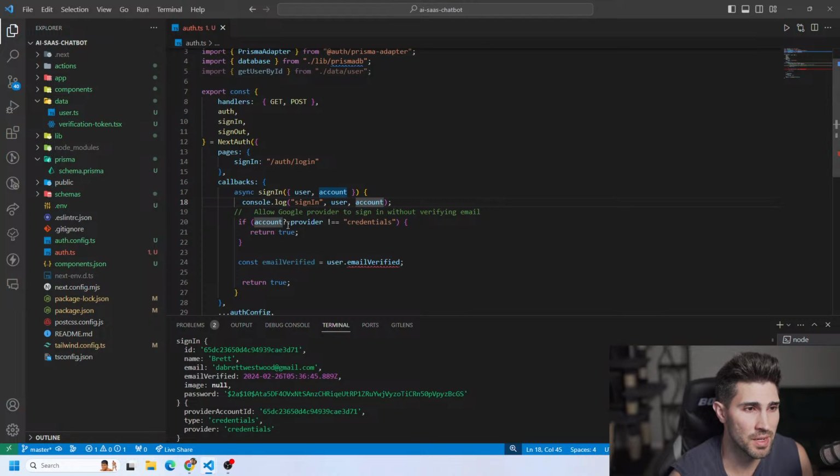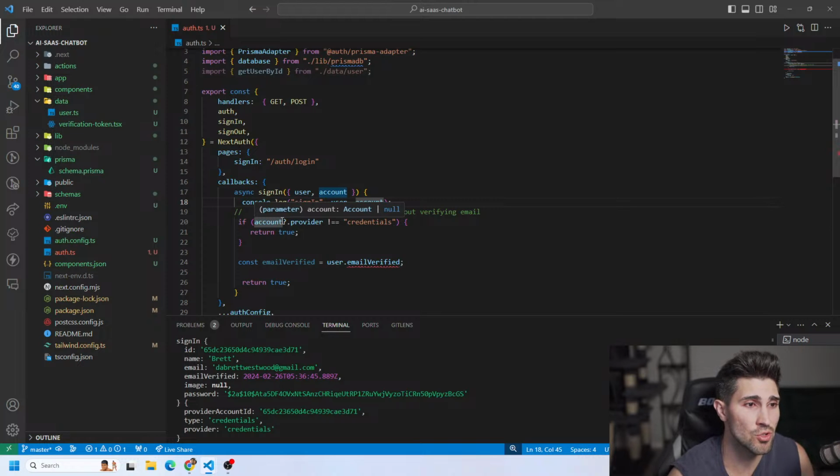So we just put if account.provider does not equal credentials, meaning they signed in with Google, we just return true and let them sign in. We only gave them two options to register an account, Google and credentials, so if it's not credentials, it's Google.